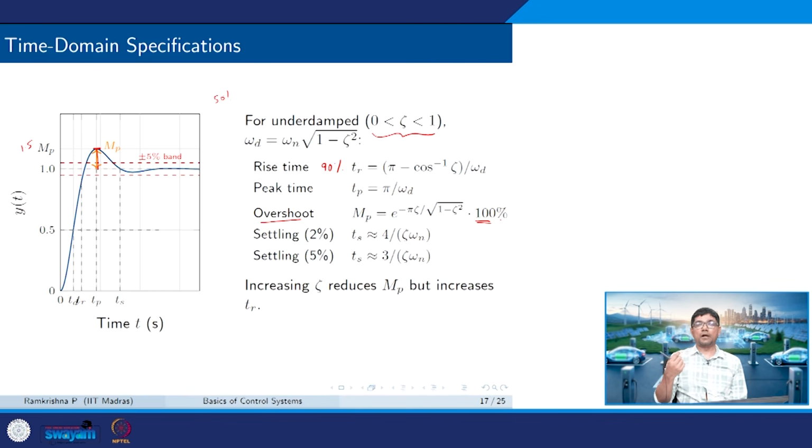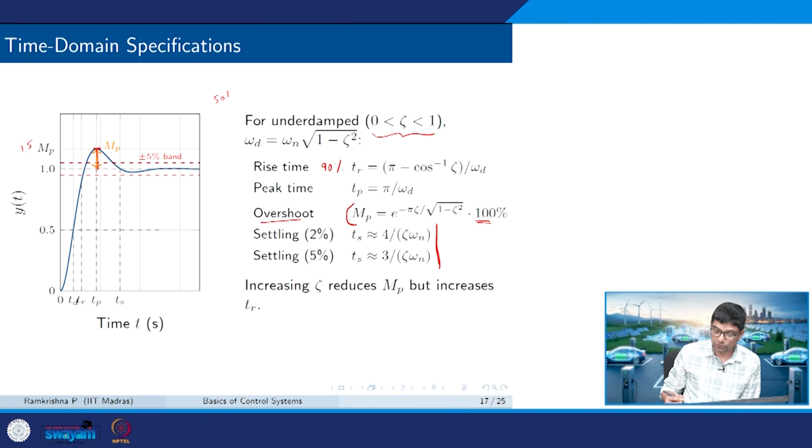Then I have the settling time. How fast do I reach within the vicinity of say 60 kilometers per hour or 21 degrees Celsius in the room? You can define it as the first point when I reach within 2% of the final value or within 5% of the value, and these are typically given by these expressions. Again, I will not do the math of this, you possibly would have done it in other courses, or I will give you some material, but let us observe these quantities carefully.